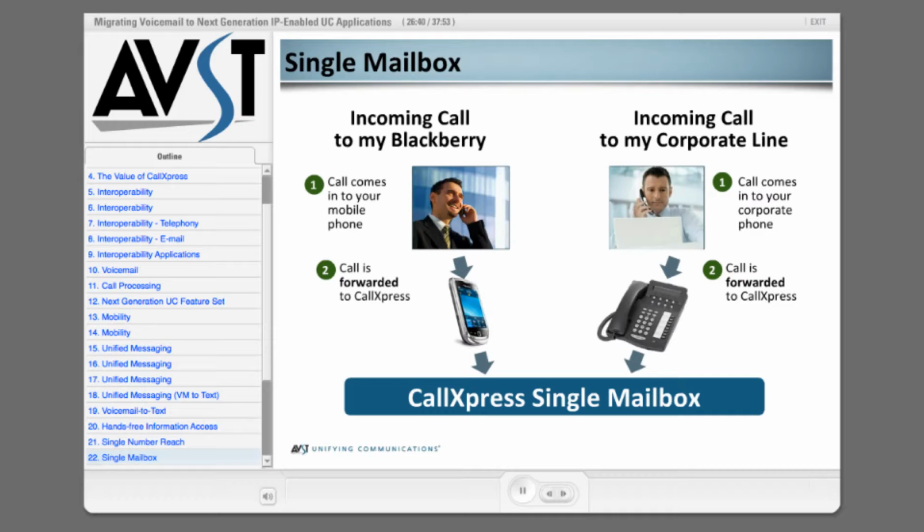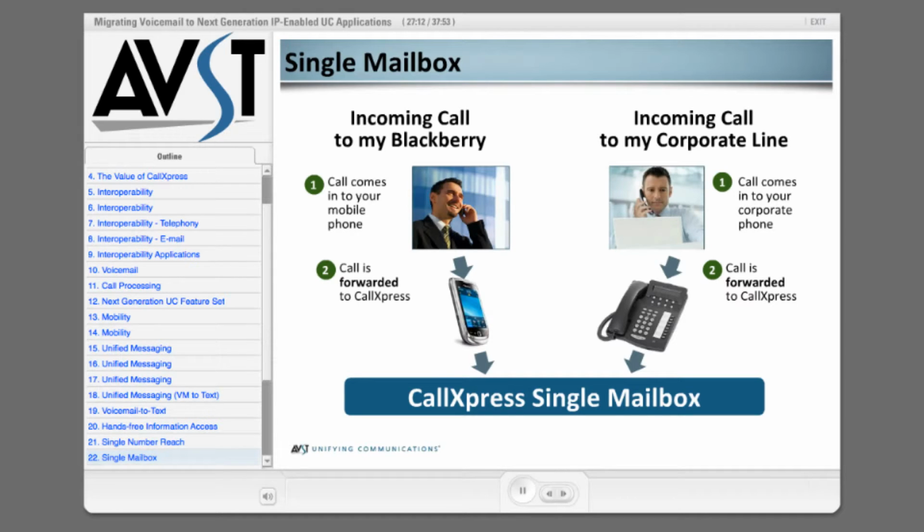Most smartphones anymore today allow you to program a different forwarding target for ring no answer or busy and send those calls rather to CallXpress voicemail as opposed to sending them to the cell phone voicemail, meaning that you now only have one mailbox to check, which makes it much easier for your employees to manage their messages and to be able to handle those messages and do something with them.